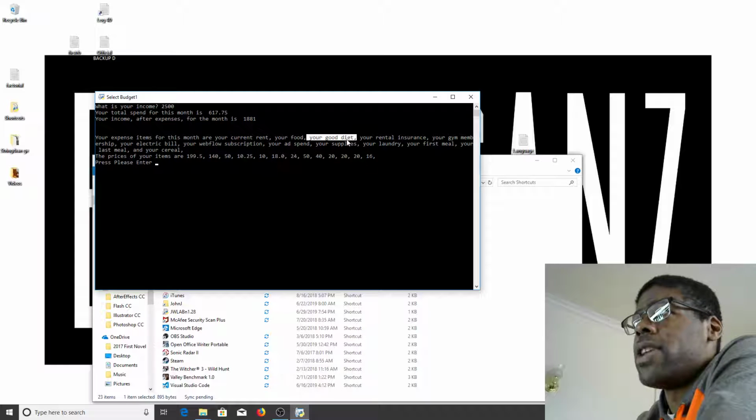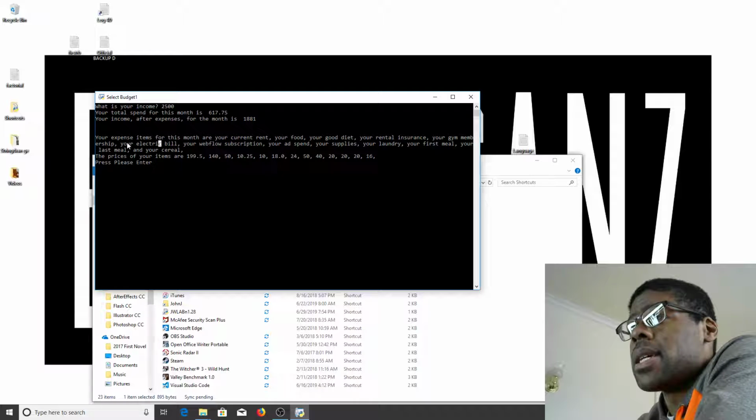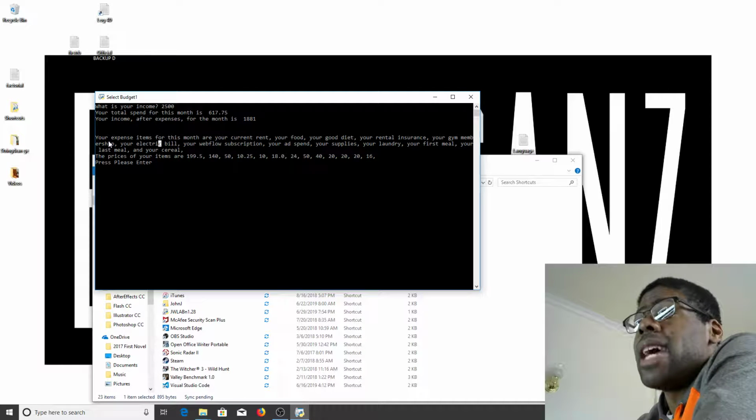So there's 5 different categories of food on this budget. So each person's gonna have a different thing, and the reason why it's custom built is because you want to have the same information every month.